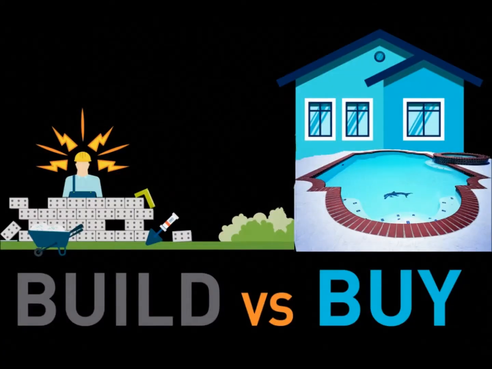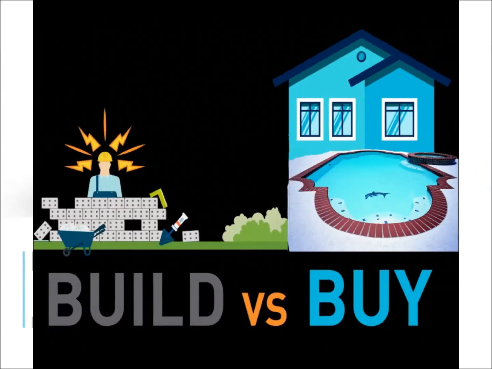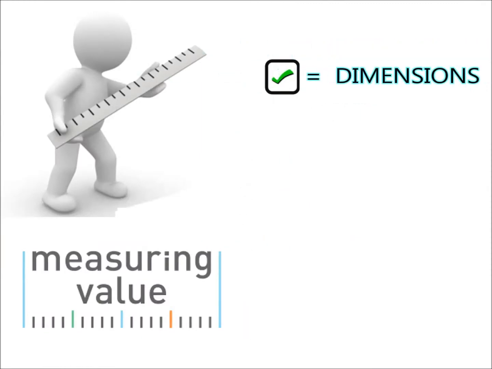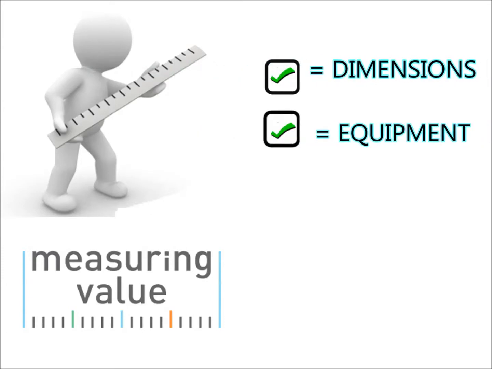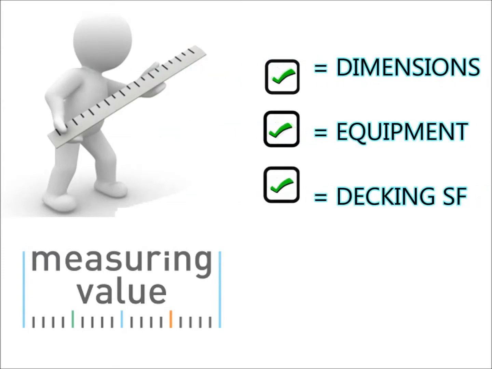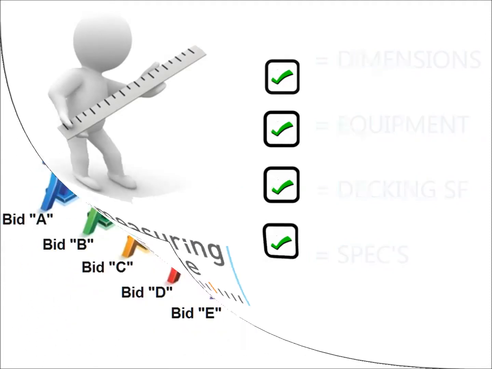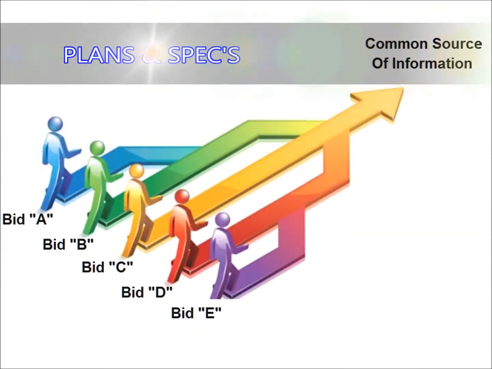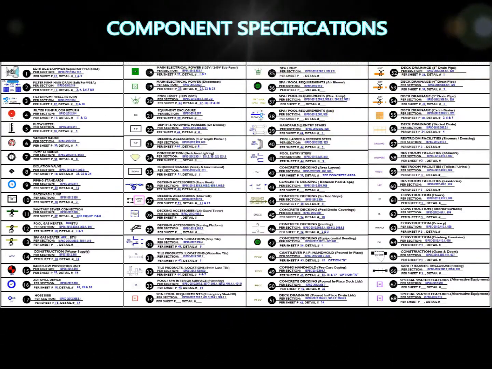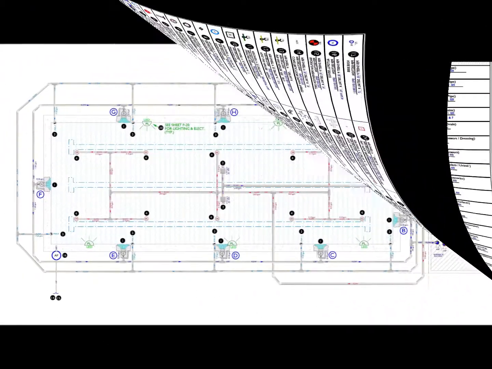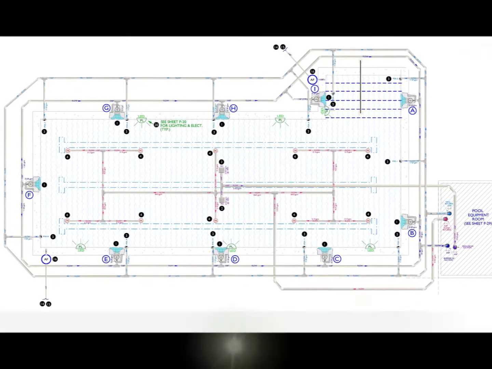So, whether you're going to build it yourself or buy a new swimming pool from a builder, you'll benefit most by starting off with a measuring device that can offer a comparative analysis for measuring equal value for an identical approach to the work being proposed. It's really not that complicated. If you want your estimates to be on the same page, then you'll need to start everyone off on the same page. Otherwise, soliciting 3 bids won't provide a true price comparison, right?